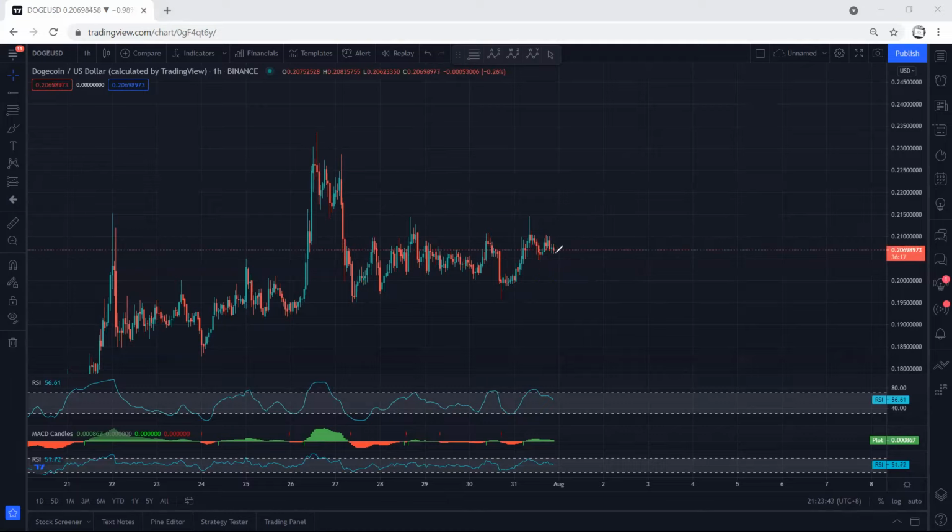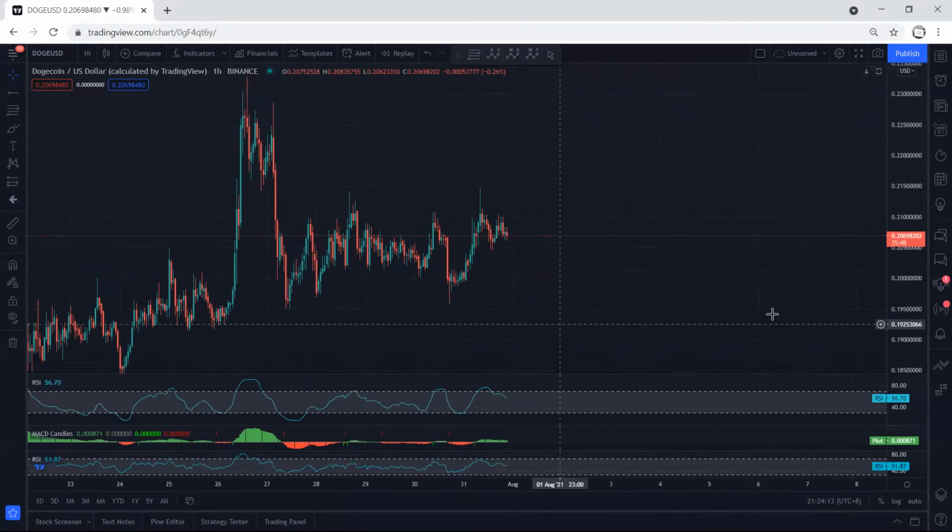How deep this one can go next? As I mentioned, we were looking for one more drop. If we get one move up, then for the next down move, we don't need to wait for the break, or for the price to retest the previous low. But if the price drops from here, we mostly expect the price to retest the previous low. Okay, that means we can still look for buy from here for one move up, at least with the breakout of 0.215. Then how can we look at the trade if one wants to look for buy.